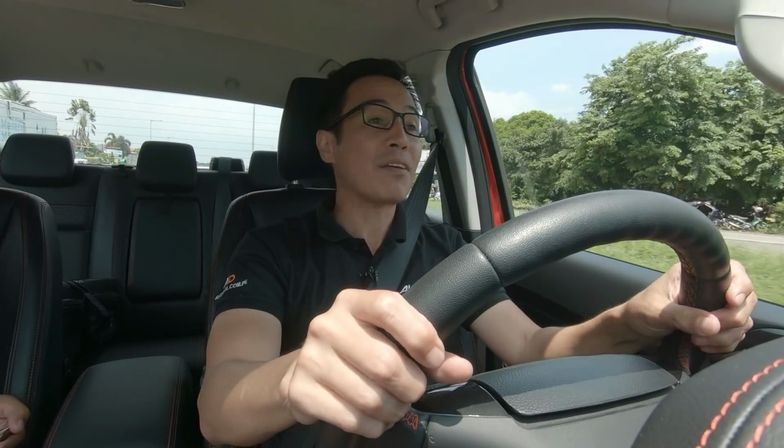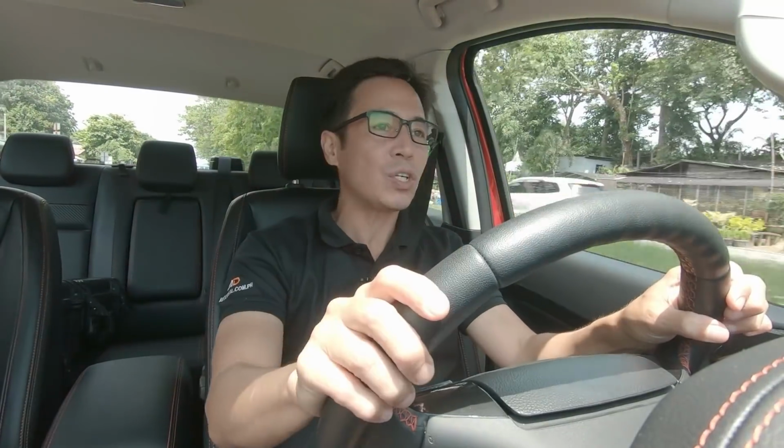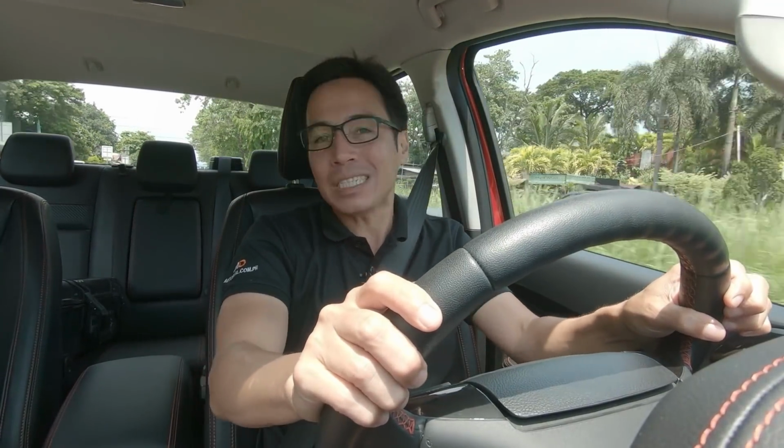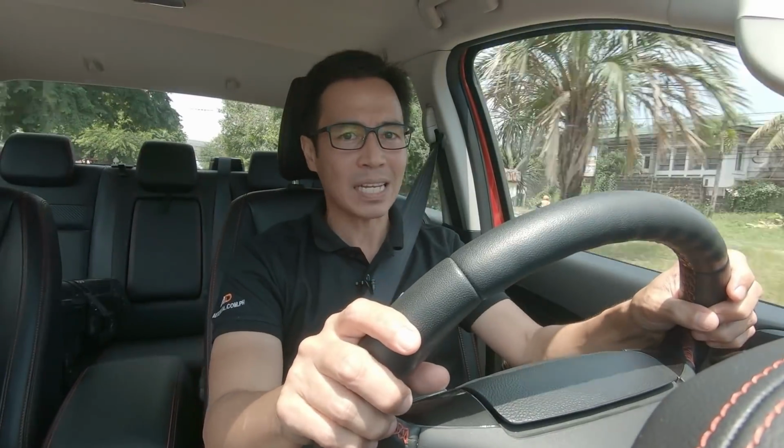The FX4 drives like any other Ranger in the lineup, which is not necessarily a bad thing. However, it is a little bit down on power. See, the 2.2-liter is an older engine, but it still pulls its own weight, so to speak. In fact, it's a tried and tested engine because it's been around since the 2000s. In point of fact, it's actually the engine that is found inside the Ford Transit. So really, if it's good enough for that guy, well, it's definitely good enough for this guy.